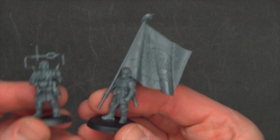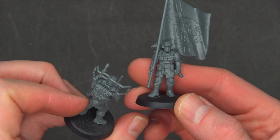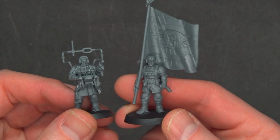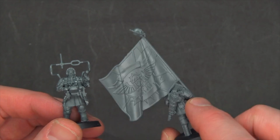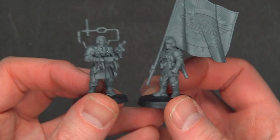So that's neat. And then you've got the standard and the comms or regimental. What is this guy here? Whatever you pretty much want him to be, I suppose he could be right there. This guy looks a little basic, but he's just standing around with the standard. Like, what do you want? It's just standing there. It's a lot of weight to just kind of be hefting around.